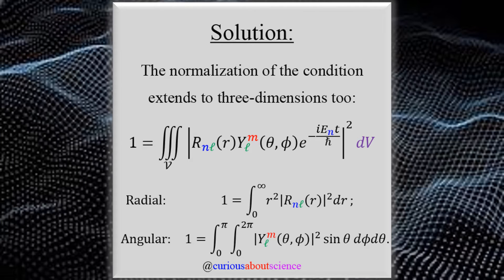All right, so let's talk a little bit about setup first. We know that from chapter two and mainly chapter one that we discussed the need for normalization. Now that we're going into three dimensions, that still has to be true, meaning that the normalization condition extends to the three dimensions, and instead of a single integral we have a volume integral indicated here. And we also know that this has to be true for the total wave function.